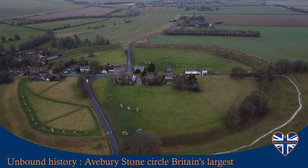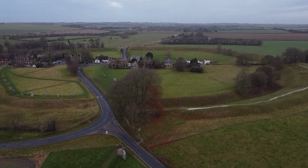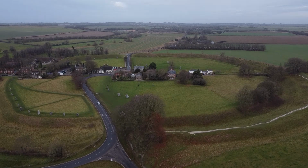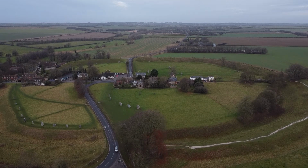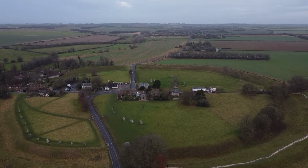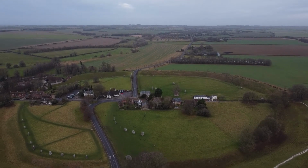Today we're in Avebury. It's probably the second most famous Neolithic site in Britain, after Stonehenge, of course, which is quite nearby. But what remains is a huge stone circle which is partly present. There was actually a second circle. You can see fragments of stones in fields nearby. There's also Silbury Hill, less than a mile away. There was a stone-lined avenue heading off towards the sanctuary, which was a wood and stone henge.